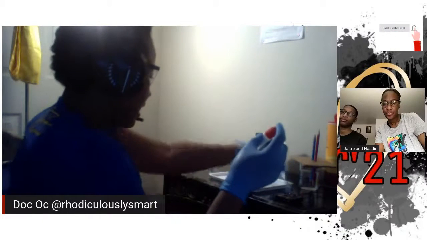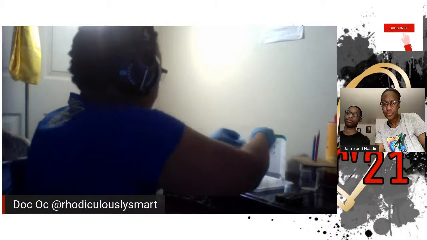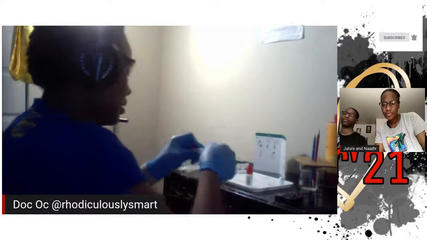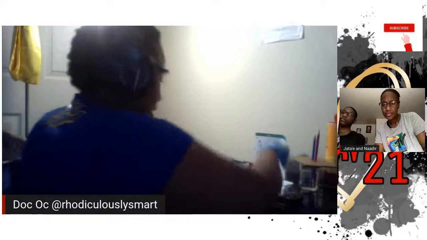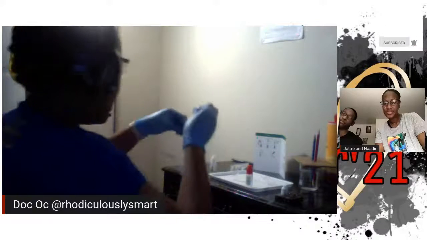So I'm going to dump that out. Then now it says fill. So I'm going to just reuse the top. I'm going to put the old stop back on there in the cap. That's not the cap for it. Yeah, in the cap. And we're going to put that back.